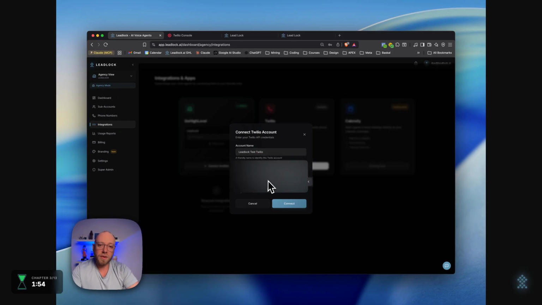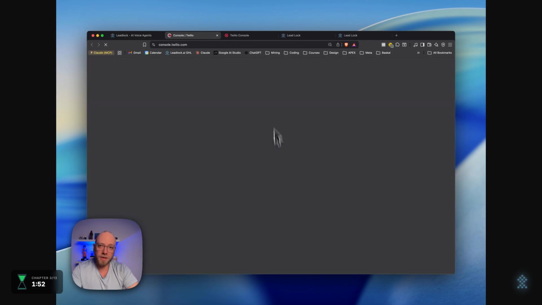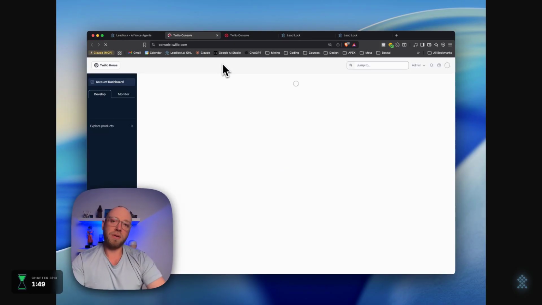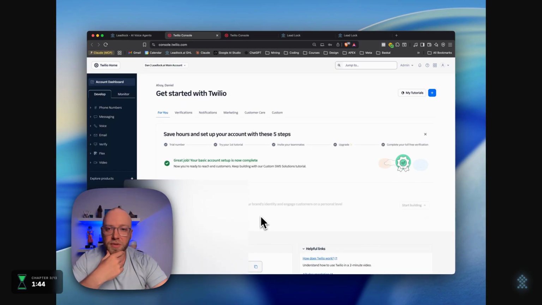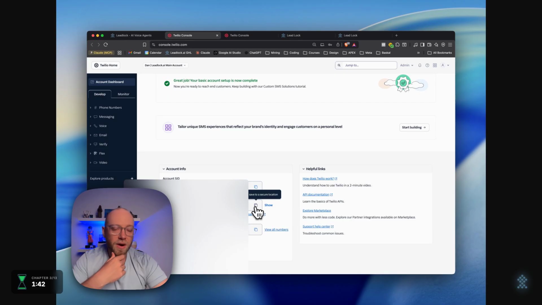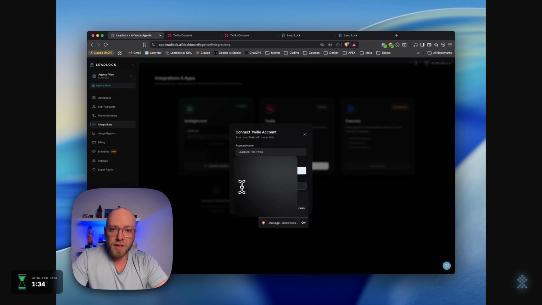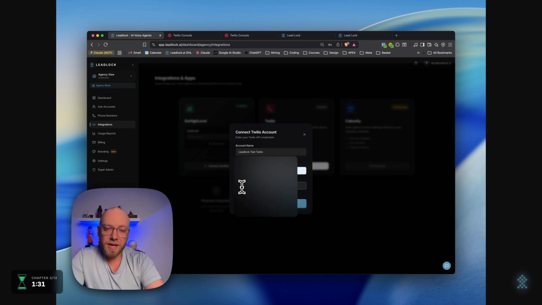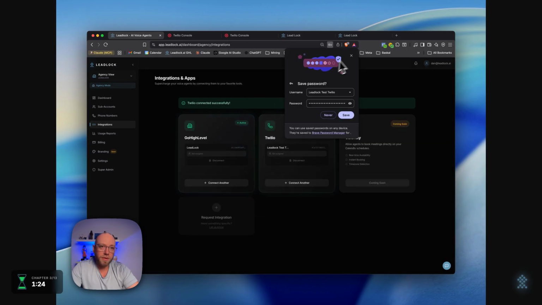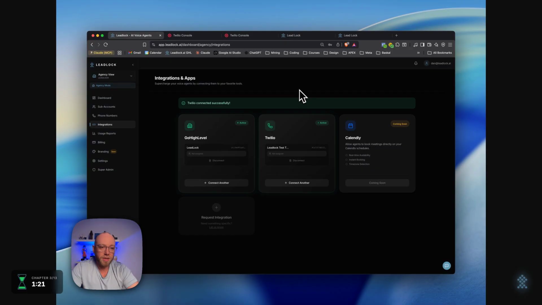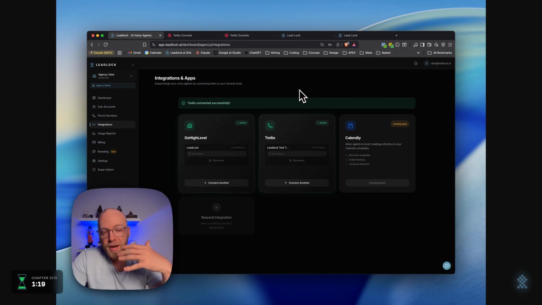And then we can hit this helpful link and we'll land right on Twilio, which if you don't have Twilio, there's plenty of YouTube tutorials on how to get it. If you already are selling voice agents, you already know what Twilio is. So if you don't know, there's plenty of YouTube tutorials that teach you. It's very easy. It's a platform that hosts all the phone numbers and etc. You don't want to buy a Go High Level phone number for this because you won't be able to use it in calling. Right? You want to buy a Twilio number.